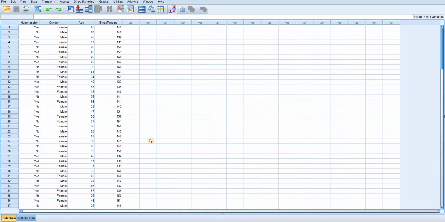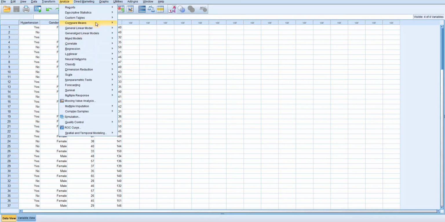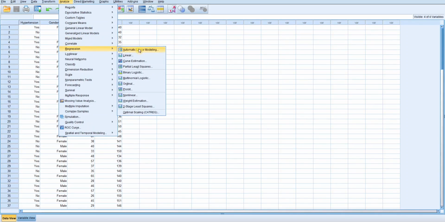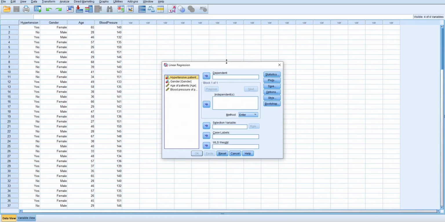So since independence of observation has to do with autocorrelation, I will use a specific test statistic that is called Durbin-Watson to test whether the independent variables have independent observations. Now go to the menu bar and click on Analyze. From the submenu, put your cursor on Regression, and from the drop-down options, click on Linear to open the Linear Regression dialog box. Here, we will pretend we are performing a regression analysis. In this dialog box, your data variables are in the box on the left. From here, move your dependent variable to the dependent box on the right.